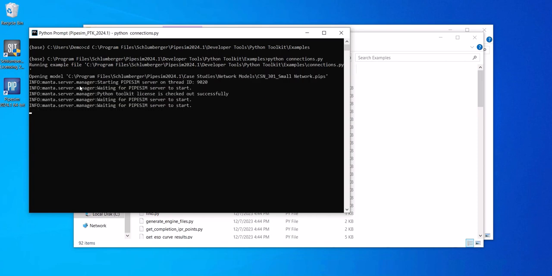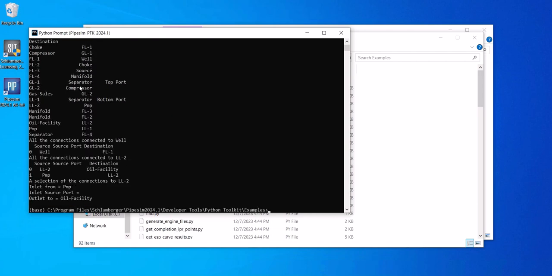We can see that there is some response from the script. The model case study is opening and the connection is being established, and we should get some results from this script. I don't know exactly what's going on inside this script, but for me, if I get something, it means that it was successfully executed. It means that everything was installed properly.